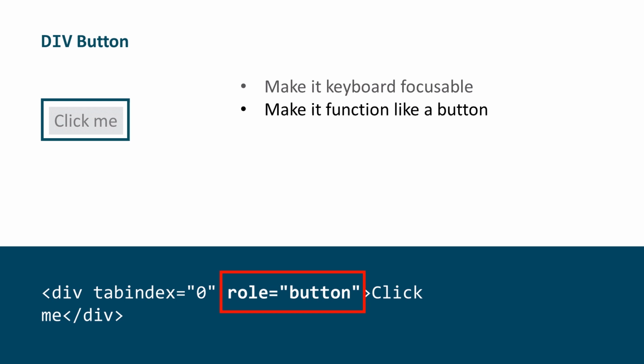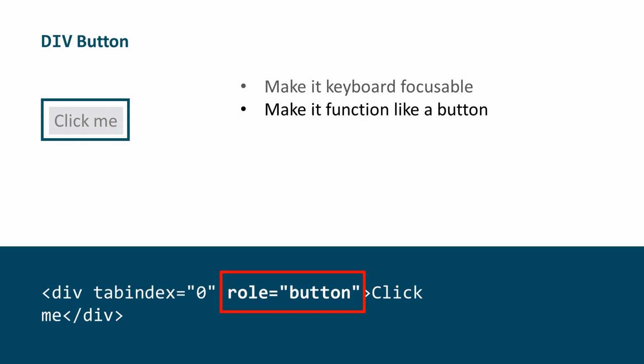Role attributes are special attributes called ARIA, Accessible Rich Internet Applications, which can make elements assume the behavior of other elements. By assigning the role of button to a div, we can trick the screen reader and other assistive technology into announcing that this div is actually a button and buttons are clickable. So we've now got two wins. We've added a tabindex to make the faux button navigable from the keyboard, and we've used role equals button to make the screen reader announce it's a button.